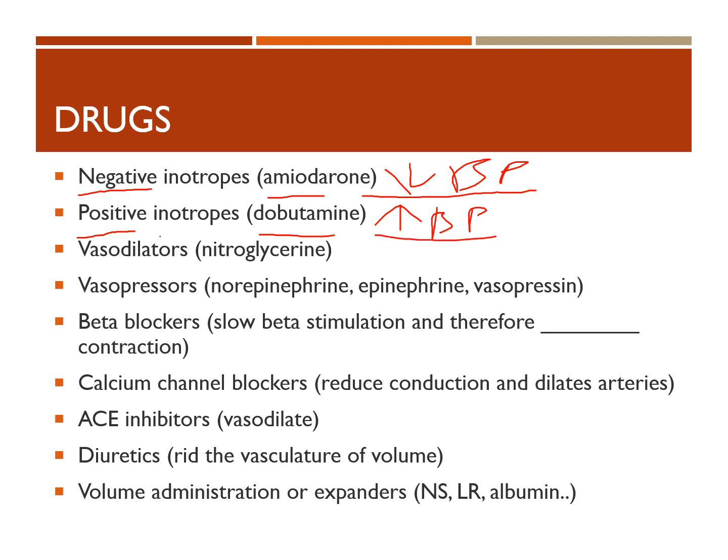Dobutamine, dopamine. We can use fluids, though of course those are not considered inotropes, but that would help increase blood pressure. There's lots of different things we can do to increase blood pressure, right? But dobutamine is just an example that I put in there. So positive inotropes increase blood pressure, especially if people are hypotensive. Dopamine, dobutamine, vasopressin, norepinephrine, epinephrine, right, will all be in there. We could also give vasodilators. Nitroglycerin is a category that's in here.